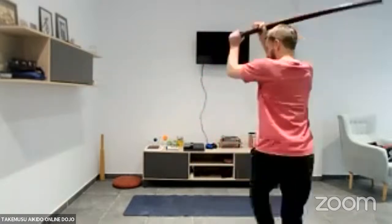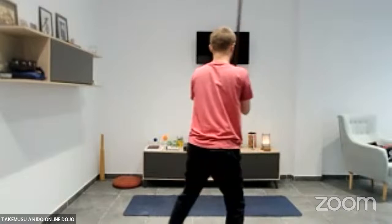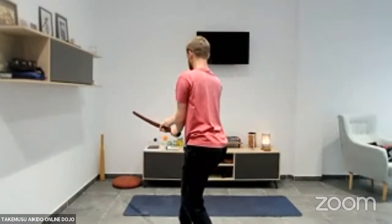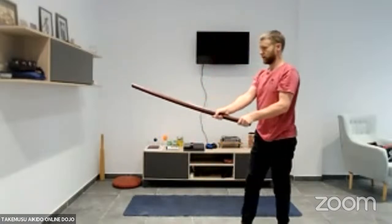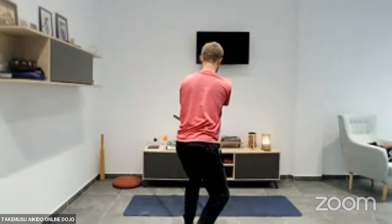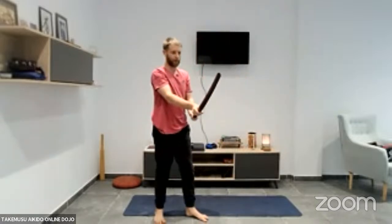Sometimes go with the right, sometimes go with the left. Just play with it a little bit. Should feel really free to go either way.